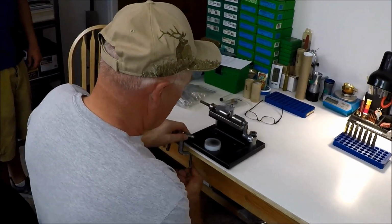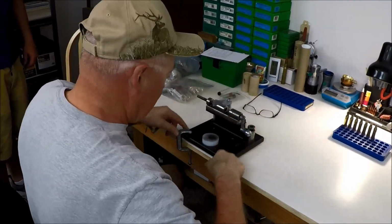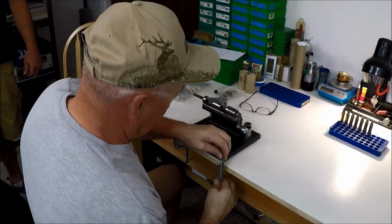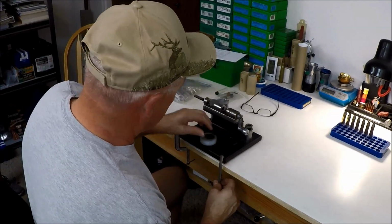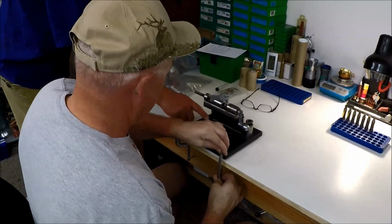This is a Wilson trimmer on a Sinclair base. The Wilson part is this. All the rest of this you get from Brownells. Order L.E. Wilson. That's where I got mine. But you didn't get your base and stuff with it, did you? Yeah. Well, this piece didn't. It just came with this.